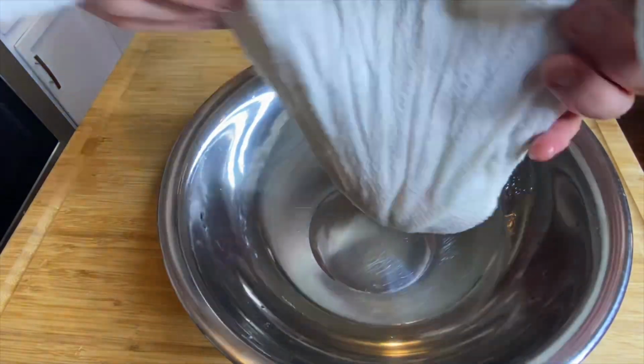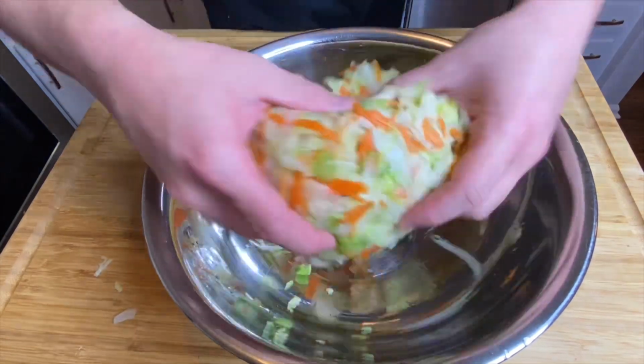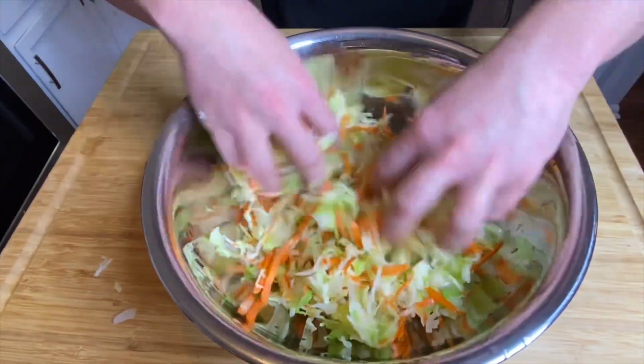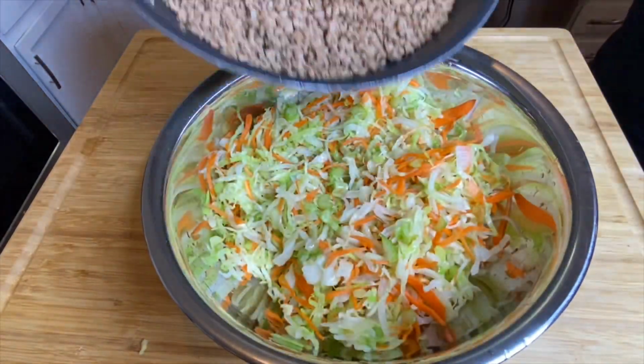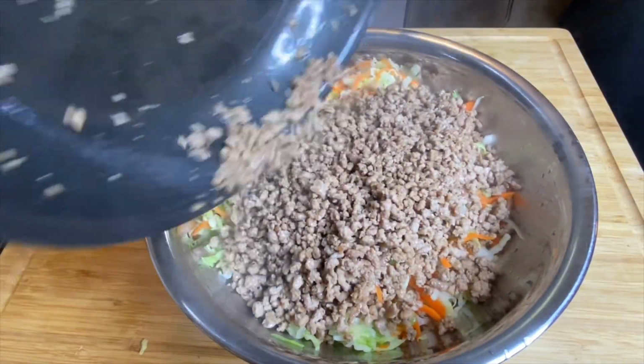So once you've done that, you're gonna dump out all of that extra water, then put the vegetables back in the bowl, break them up a little bit, and then we're gonna add in all of that pork that we cooked earlier, and just give everything a good mix.